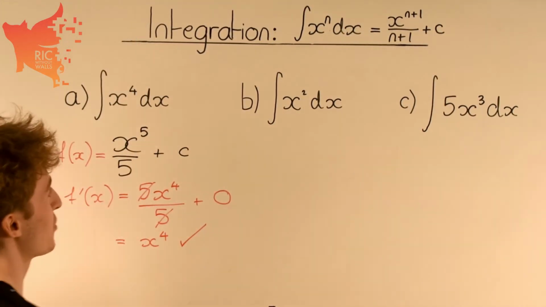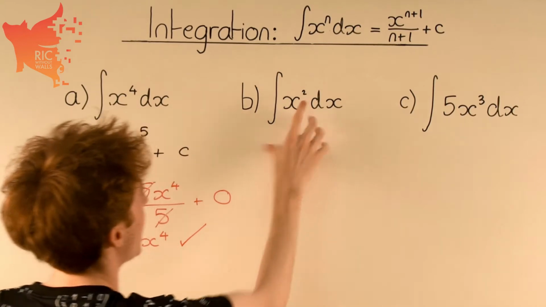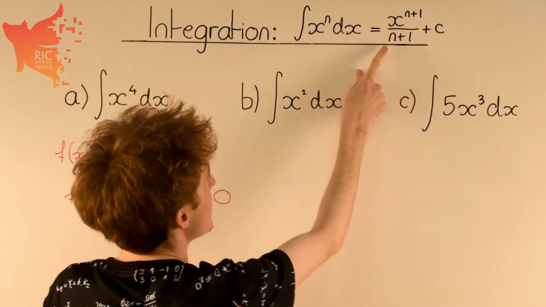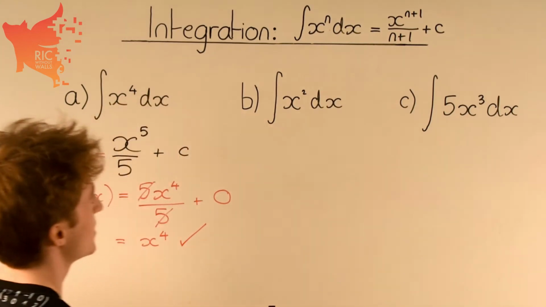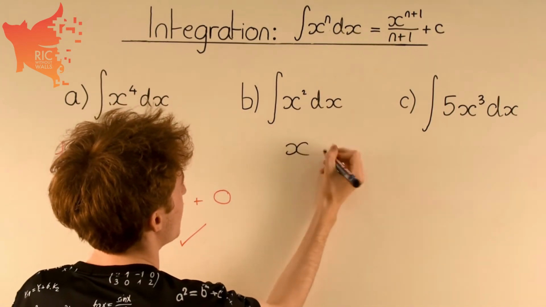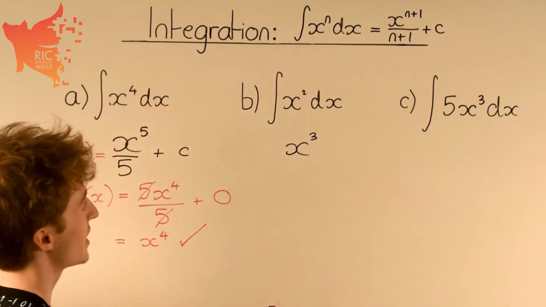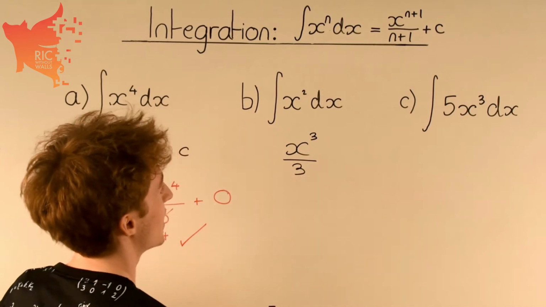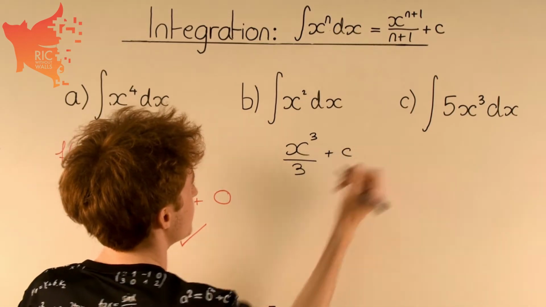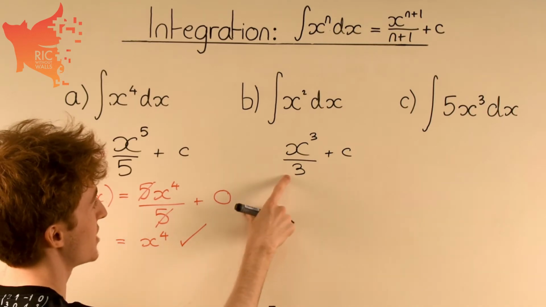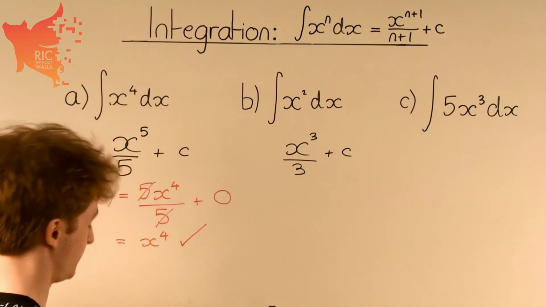Okay, in the second example, the power of x is 2. And again, we're going to use this rule of integration where we increase the power by 1 and divide by that new power. So if the power of x is 2, if we increase that power by 1, the power will become 3. And then we need to divide the expression by this new power of 3, and then we've got to put our plus c. So that's the final answer in this case. I'm just going to quickly show you that that differentiates to get back to the original answer.